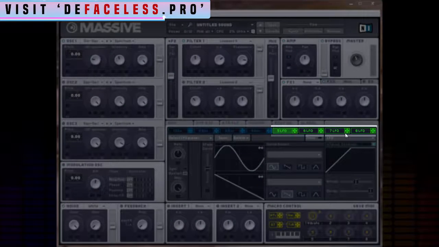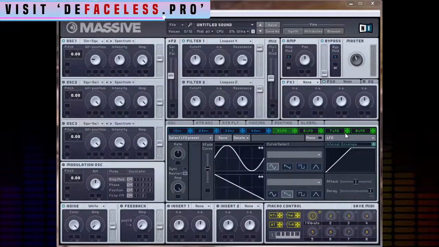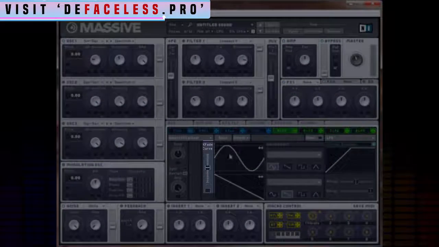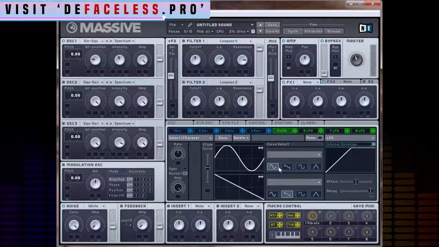LFO stands for low frequency oscillation or low frequency oscillator. You have the option of blending between 2 waveforms, and you can select basic types here and your curve types in this list here. Again, you modulate by simply dragging into one of these 3 spaces. Once you drop it into the box, just click, hold and drag to adjust your range. Basically with the LFO, it's going to bounce between your range, whether that be wide or narrow.